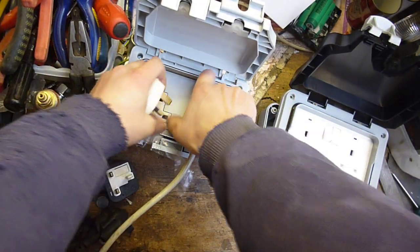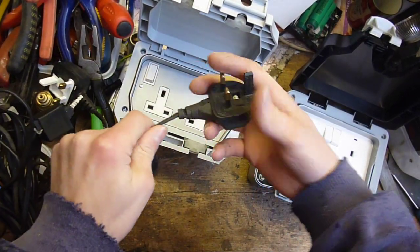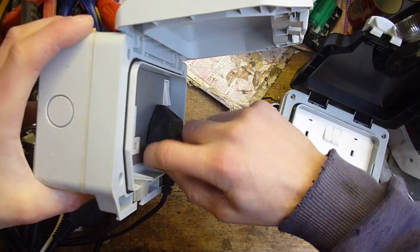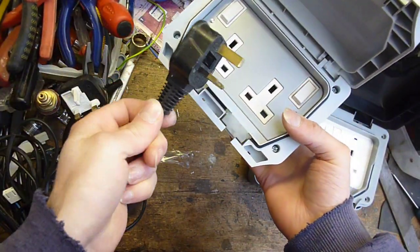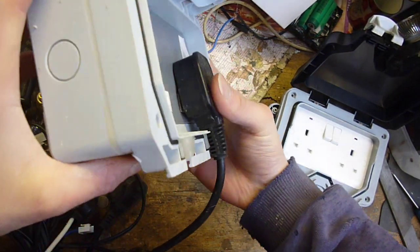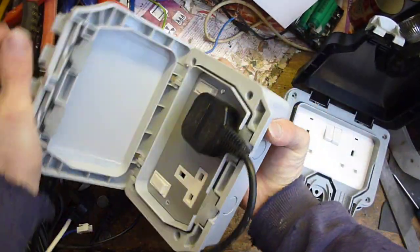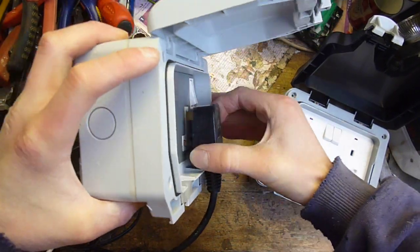And it's not just this particular sealed plug — I've got a whole load of them to try. This one's got a little thin wire. Maybe just about, but it's kind of pushing the plug out. See the gap here? You can't even plug that one in properly. These are all fairly common plugs and again it won't push in all the way. Definitely you're not going to be able to close the lid and have it watertight. The fact that you can barely even plug it in means it's not going to make a good connection — it's either going to not work, get hot, or cause some problem.